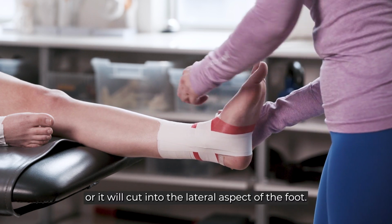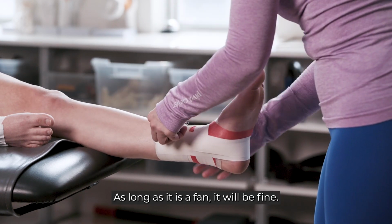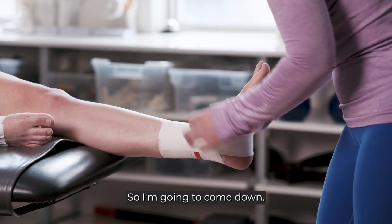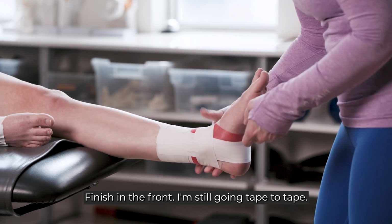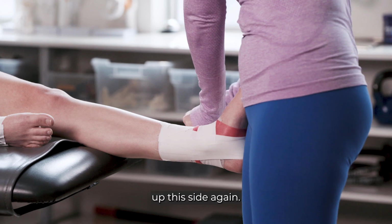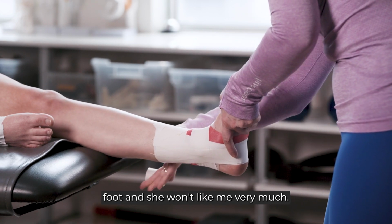Do not pull it tight or it will cut into the lateral aspect of the foot. This one wants to come really far forward. That's okay. As long as it is a fan, it will be fine. Another horseshoe. So I'm going to come down. So I'm alternating the stirrups and the horseshoes this time. Finish in the front. I'm still going tape to tape. We're all good. Back aspect, and up the side. Again, do not pull it too tightly or I'll cut into the outside aspect of Rihanna's foot and she won't like me very much.